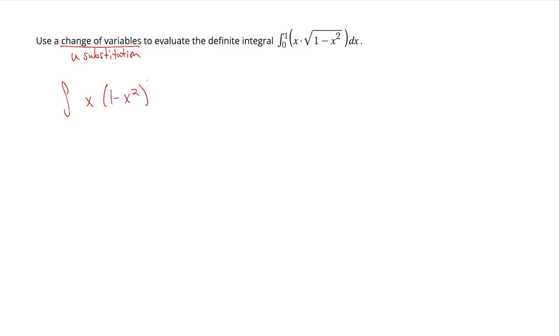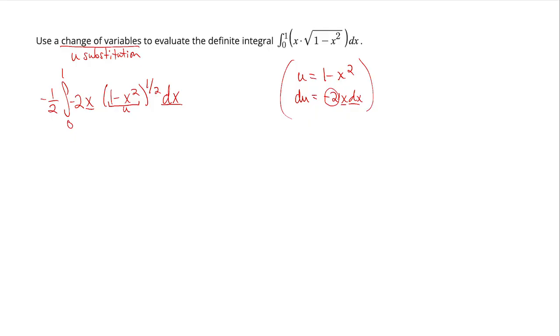our integral. But what I want to do is use a 1/2 for the exponent, because I don't know what to do with the square root, right? Okay, so let's start out by setting our u to be 1 minus x squared, the inside part, and then my du is negative 2x dx. So I have the x dx, where this is my u, x dx, but I need that negative 2. So if I multiply by a negative 2 there, I need to compensate for that and also divide by negative 2, which is the same thing as multiplying by negative 1/2.